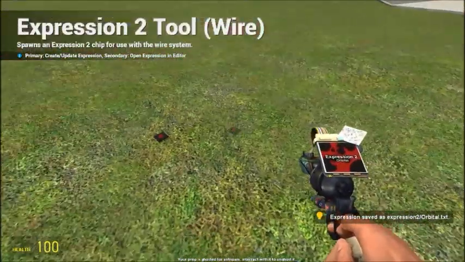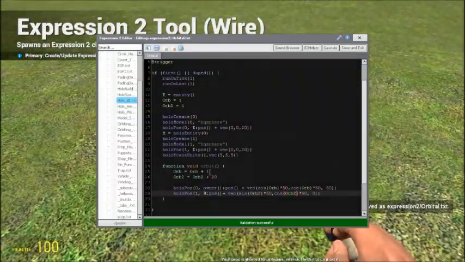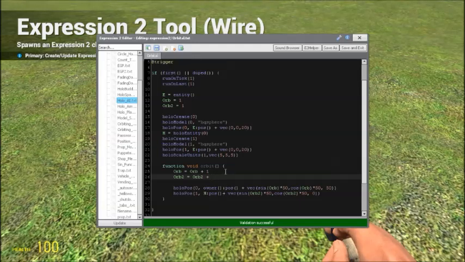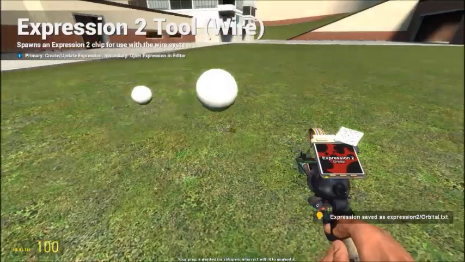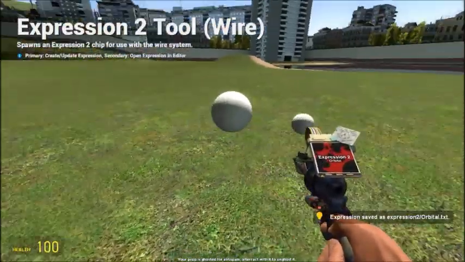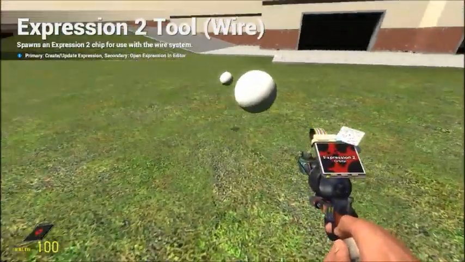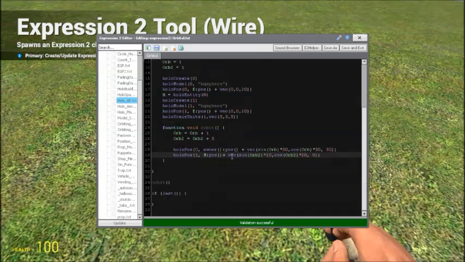Holy crap. Okay, that's way too fast. Let's have that increasing by, let's say, 5 each time. And let's bring this closer together. I think 20 actually looked a little bit nicer. Yeah, there we go. Now we have a thing orbiting us with another thing orbiting that thing. It's pretty cool, positioning in Holos.